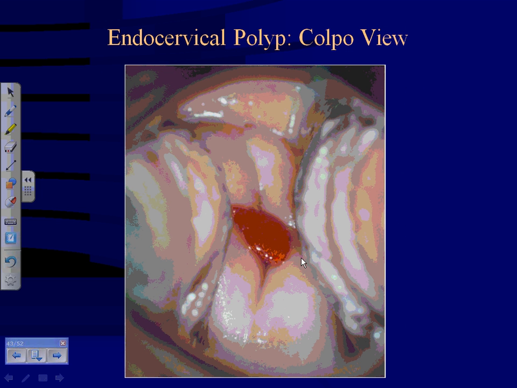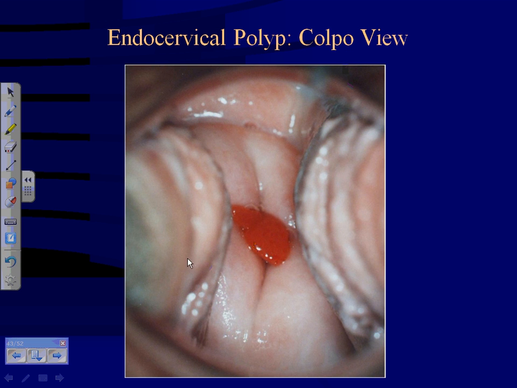Here's a better one, though, and this is actually showing you from the colposcopic examination. This is actually the vaginal sidewalls. This is the cervix, and you see how the polyp actually has a little bit more reddish color to it. Actually quite a bit more reddish color to it, right? They can be. If they get large enough, they can cause some discomfort, but usually it's not a lot of discomfort.